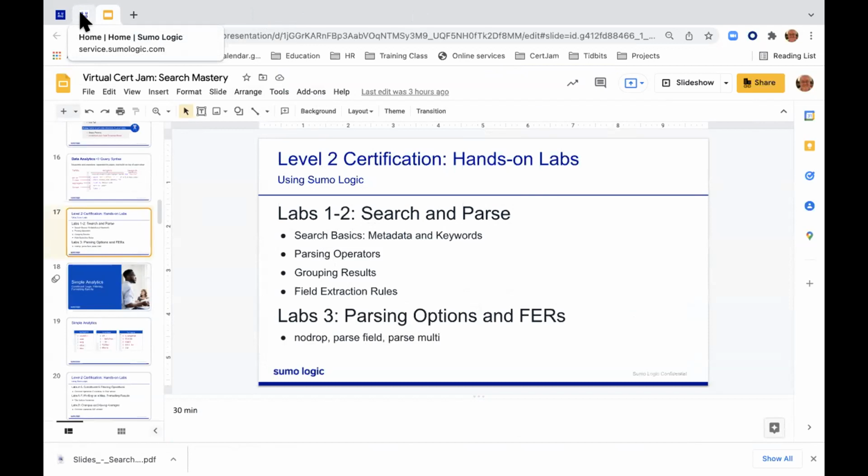They're best practice because there are 2 things that happen. Number one, you're extracting them, which means people don't have to extract them and do parse anchors or parse regexes. They don't have to do that. You've already done it for them. That's one. The other thing is you're also defining a standard vocabulary. Everybody's calling the same field the same name. If I parse something out, I may call it IP address. You may call it client IP. If we use a field extraction rule, whatever that field is called is what we're going to use.